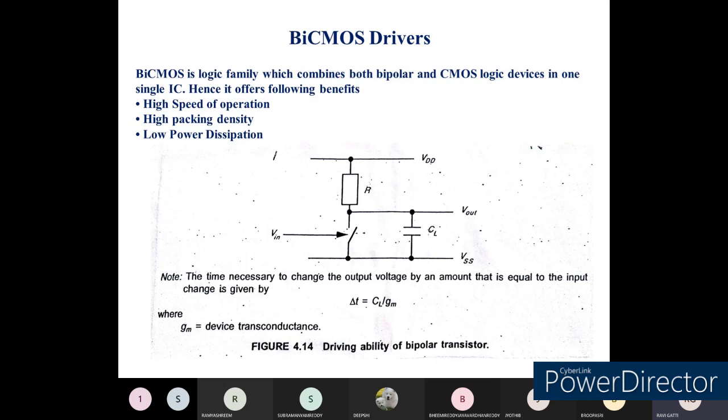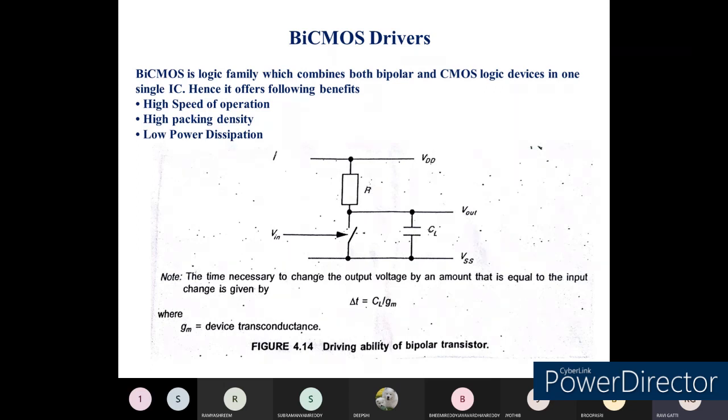Therefore, when you design or want to drive any transistor elements or electrical circuits in VLSI design using BiCMOS technology, you need to take into consideration and understand the operating principles of both the bipolar junction transistors and the CMOS technology. Why do we go for these BiCMOS drivers? We go for them mainly because of the following benefits.